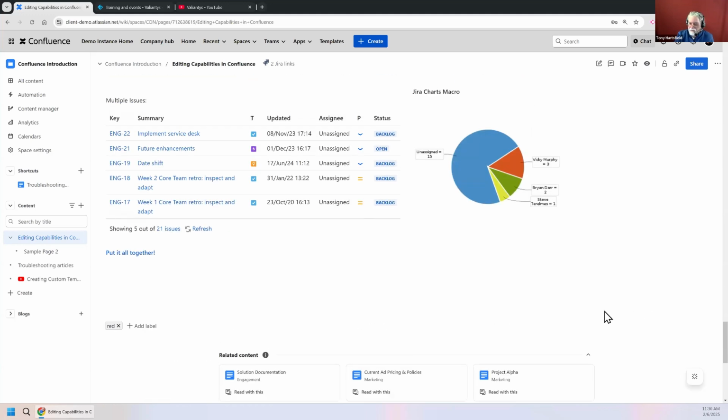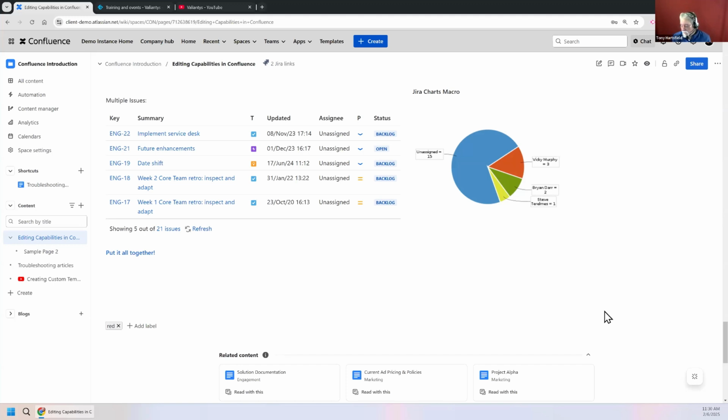So we've looked at a lot of features very quickly. I know, I understand, between text formatting, layouts, tables, linking, attaching, some of the macros that are in here. Let me show you an example of what that might look like in a particular context.